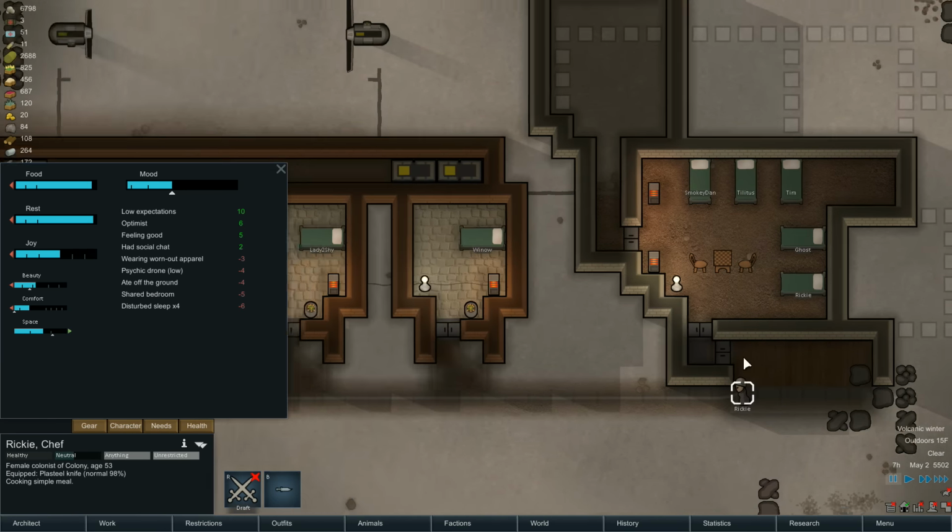Where'd Smokey Dan go? There's Smokey Dan. He's cleaning some dirt. We're going to grab him. We're going to grab Odie and bring them outside. I will go ahead and turn on these turrets just because... What are the pigs doing? Whoa now, pigs. Oh, they're following Odie. Odie, you have pigs. The pig whisperer. Odie the pig whisperer.